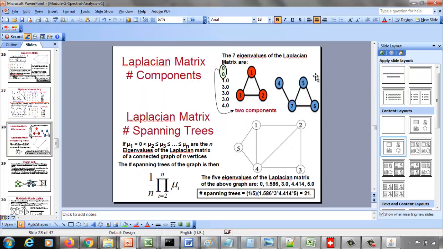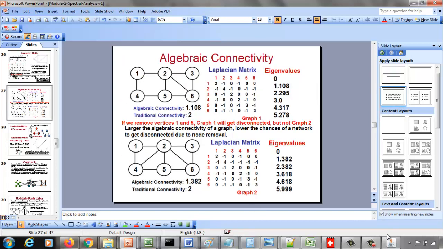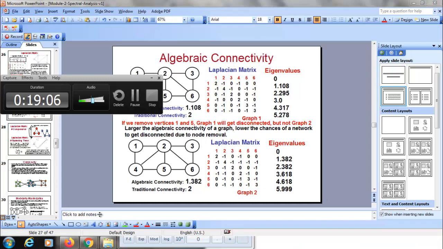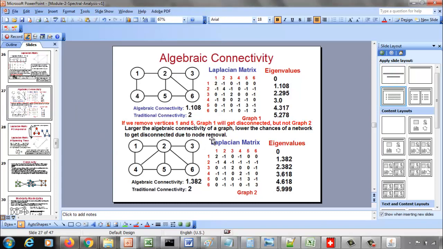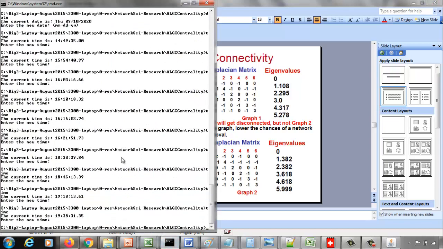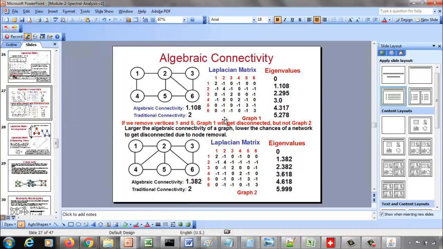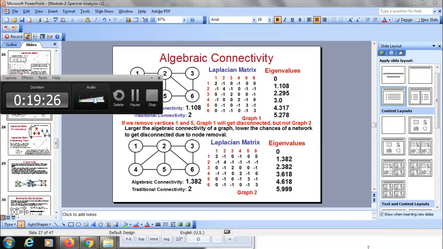So what we'll do is take a small break, and if you want to try it out as a practice during this break, type the Laplacian matrix, run it through the matrix program for the eigenvalues, and try to get these numbers. See if you can get these numbers and try to interpret them. We'll come back after the break and run these two graphs and this one, and try to understand the numbers, and then we'll move on. So what time is it now? Okay, let us meet back at 8 o'clock, and we'll continue with this.